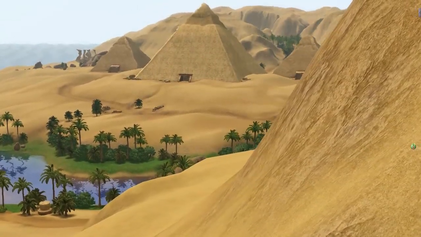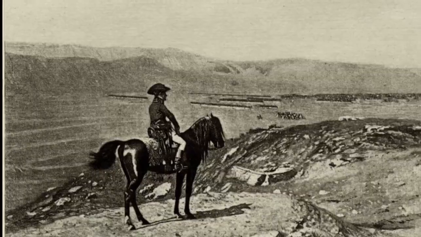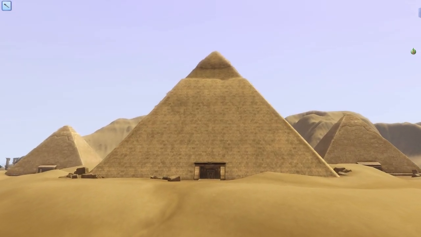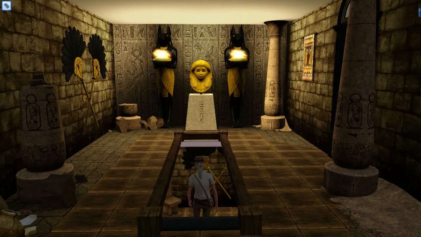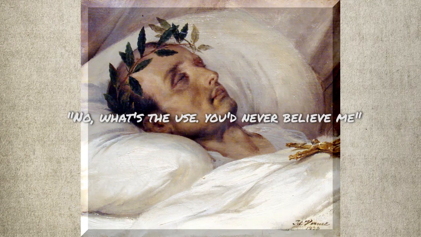Inside the Great Pyramid is the king's chamber, only furnished with a box carved into the granite in one block, which required a drilling force of 2 tons. Napoleon had a shocking experience as he was left alone in that room during a visit to Egypt. He never wanted to talk about it, and he lied about the event. When he was on his deathbed, he answered, "No, what's the use? You will never believe me."